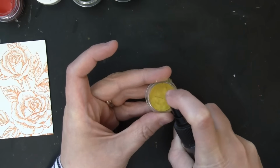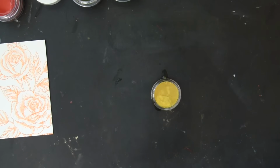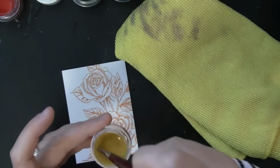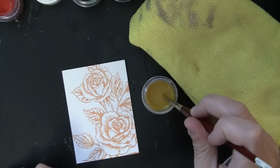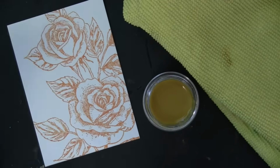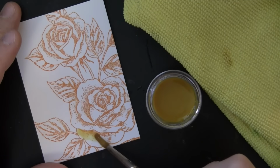The Aqua Hues come in a little pot, and you just spray them with water to activate. Let them sit. The longer you let them sit, the creamier and thicker the paint will be, and then you just stir it up and it's ready to paint. I just have some water off to the side, and then a towel that I use to remove some of the paint or wetness from my brush as needed.